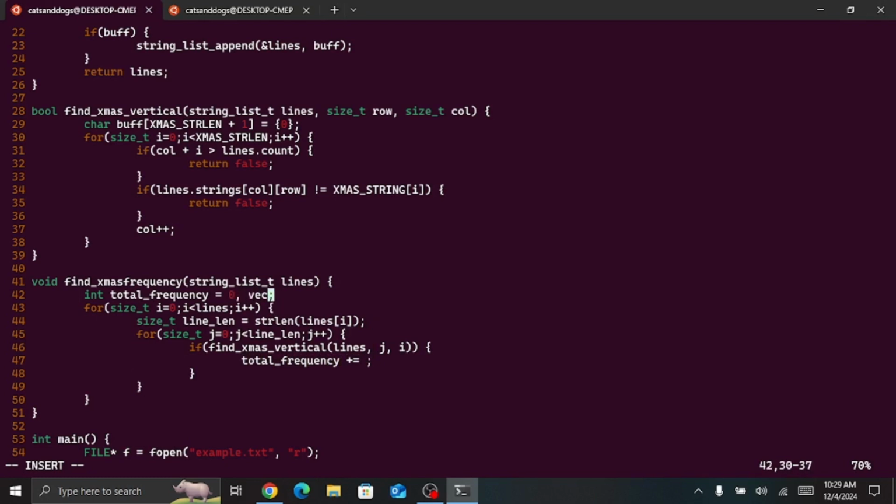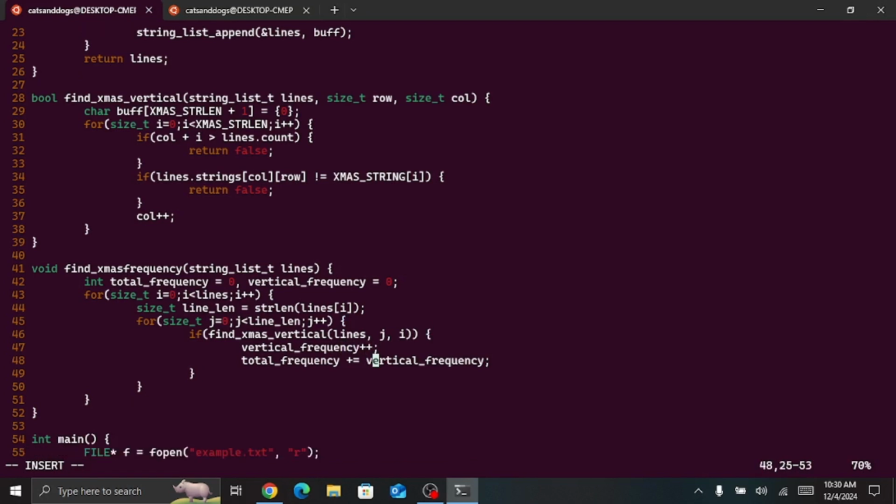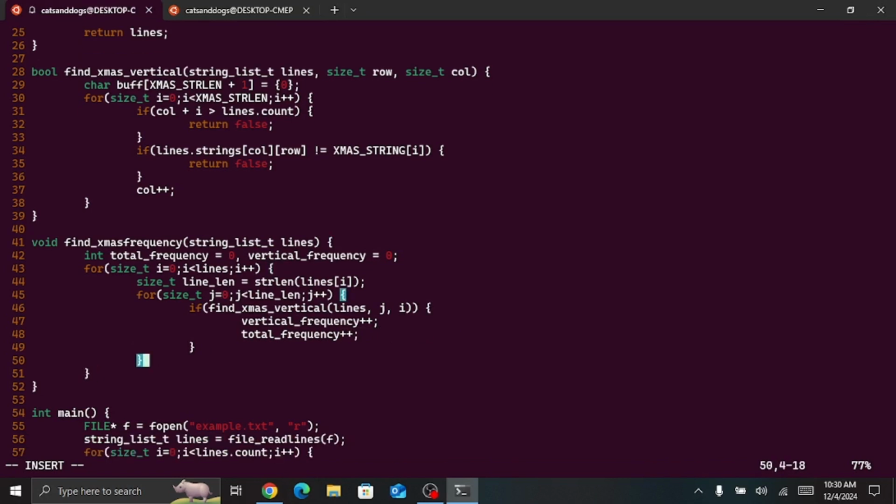you know what, let's have a vertical frequency right here. And vertical frequency plus equal, just plus right here. And we could just let this be plus.